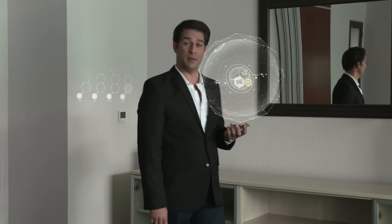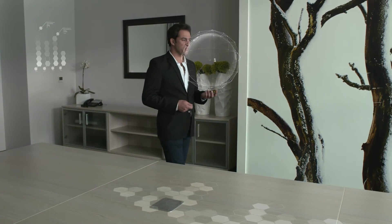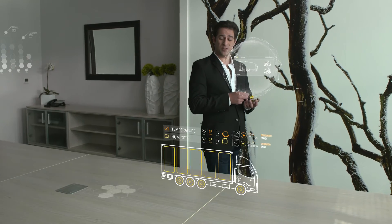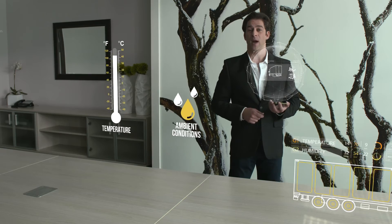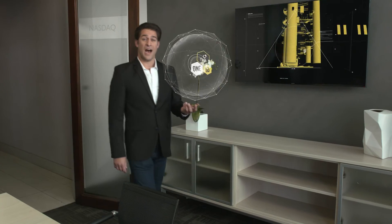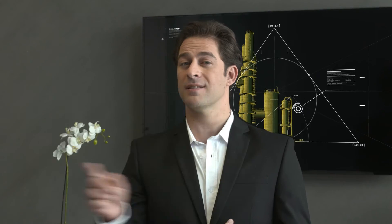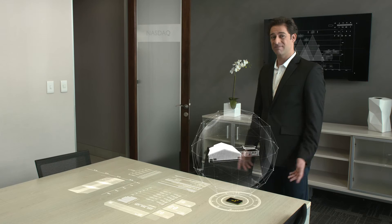With its diverse sensing abilities, Hive OneID can also be used in the business environment. Let's say you're in fresh produce, and one of your delivery trucks is on its way to a destination. Hive OneIDs will record the temperature and the ambient conditions of every pallet of food every step of the way. If a truck is in an accident, OneIDs with tilt or vibration sensors will let you know. If you're in construction, Hive is keeping an eye on the movement of all your assets and staff, keeping your finger on the pulse in real time. In your warehouse, Hive OneID is taking stock.